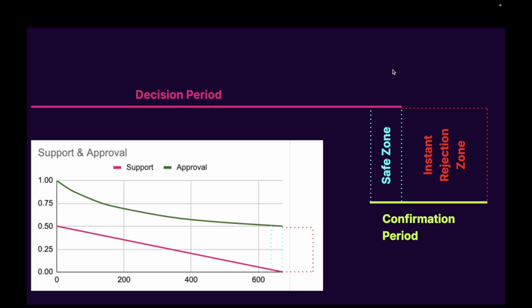So it means that the referendum is not doomed to fail because of that issue with the decision period, but it does mean that if some voters, after the decision period has ended, decide they don't like this referendum, then if they drop it below 50% in this zone, the referendum will instantly be rejected. I hope that makes sense.